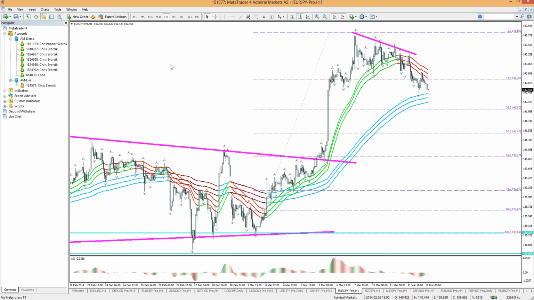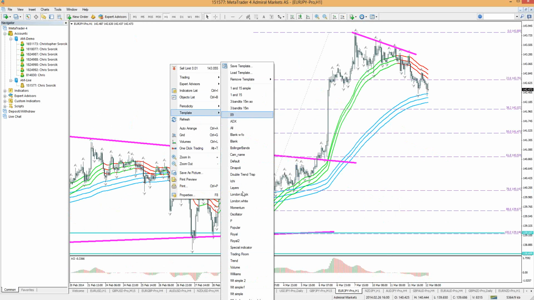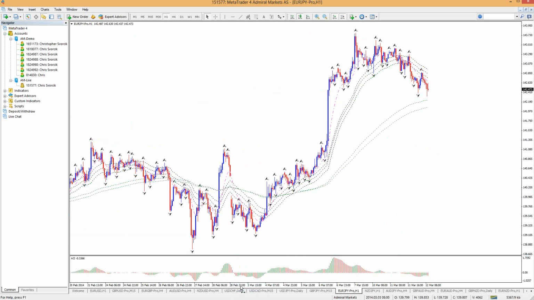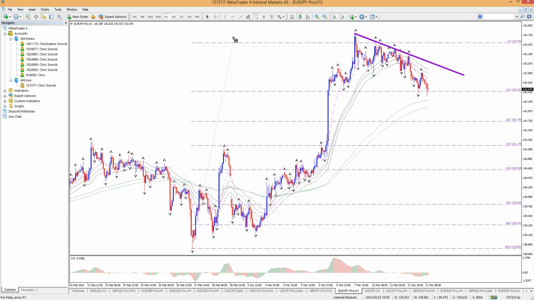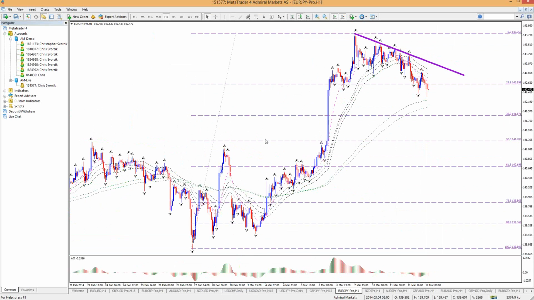Let's take a look at euro yen. If you have a particular opinion on pound yen, by all means let me know, but on any particular currency, it doesn't really matter. Euro yen, I do like this break if that happens. That could take a while maybe. I do like the potential of price going back to a support. What kind of support? Maybe any of these fibs, for instance, like the 38.2.